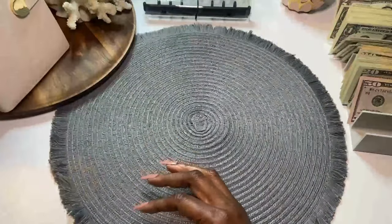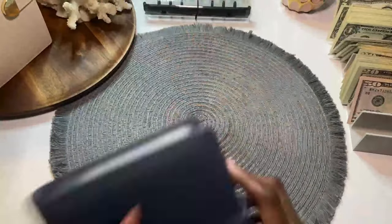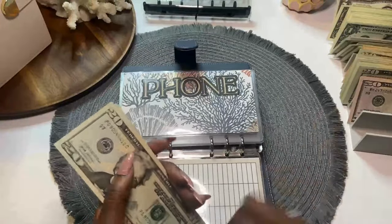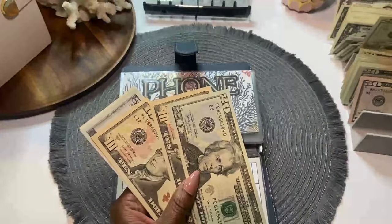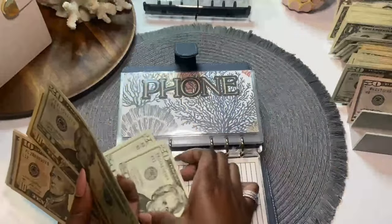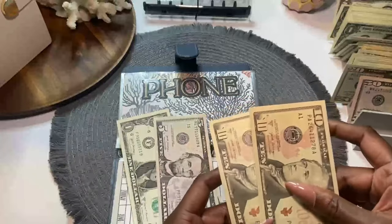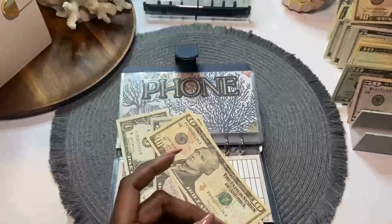And the last binder I want to scan through is my month ahead. Let's see. We really can't condense as far as large bills, but I can switch out the crusty dusties, which will probably work out pretty good because in my month ahead videos, I usually don't have any change, so I use this to condense. I'm just going to give this nicer 10s because I may need it later.